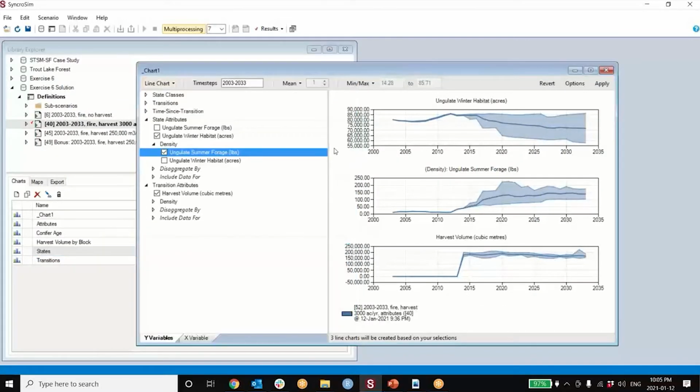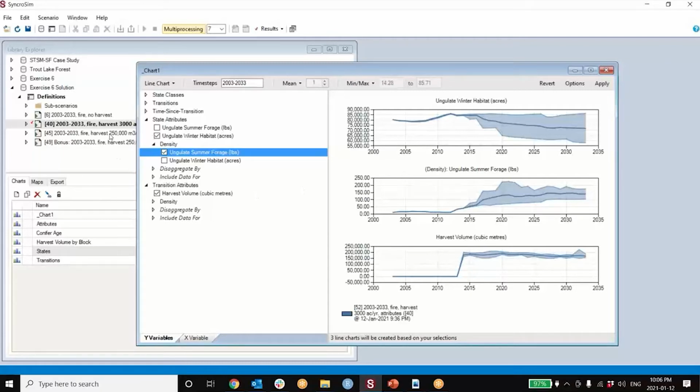So what was the other question? Does the ungulate winter habitat increase or decrease? I think I just answered that. I realize I was asking you the answer to the question, right? I have to read my questions in advance a little bit better. And we can get some measure of the pounds per acre, which looks to be about 150 pounds per acre, which I think, if you look back, I've checked, that kind of makes sense. So that was the first part of the questions.